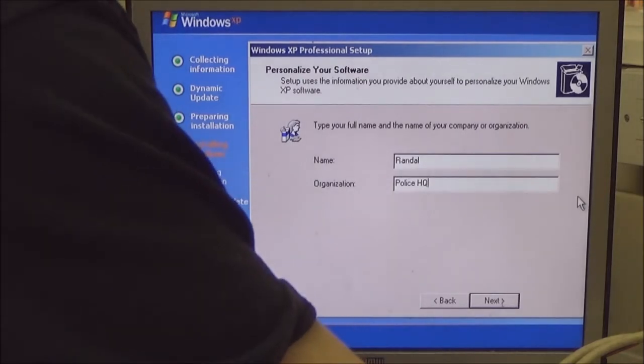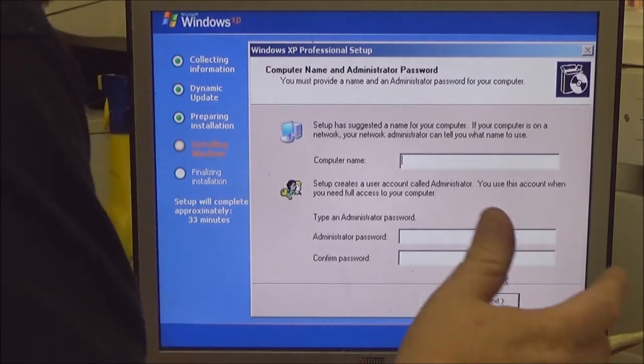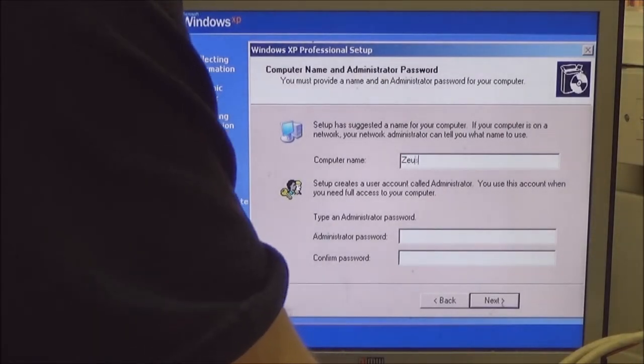There we go. Next. It always sets it as Everest. What should we call it? I don't know. Let's call it Zeus.